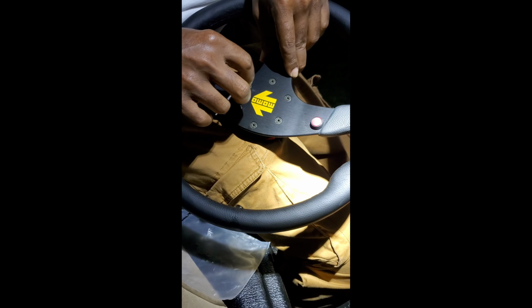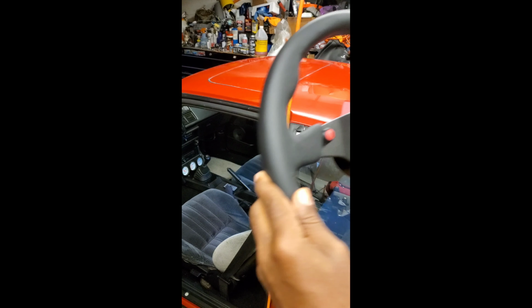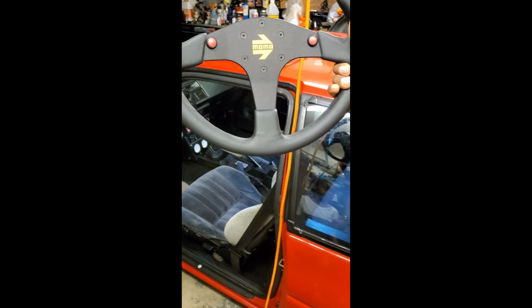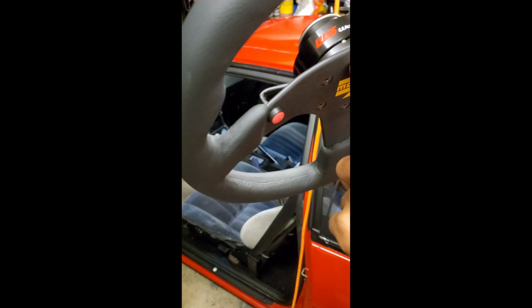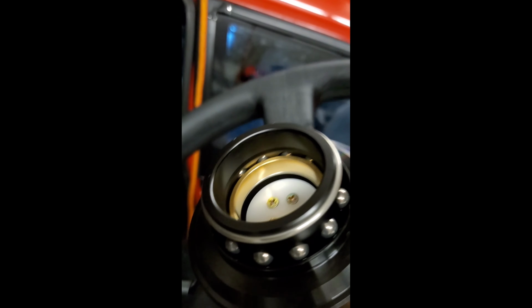Right. I got just another little snug to make sure all of them have the same tension. Alright guys, this is trying it out. Mod 80 from Momo. I'm gonna try it out. It's already mounted to my Works Bell quick release. And the wiring is set inside there.